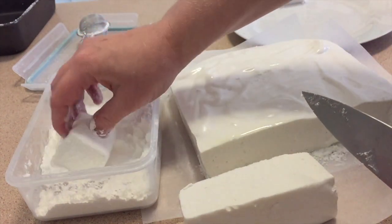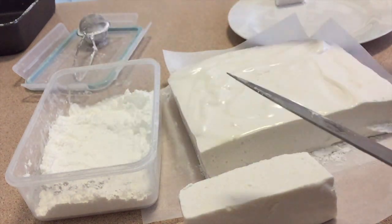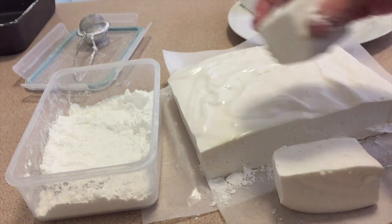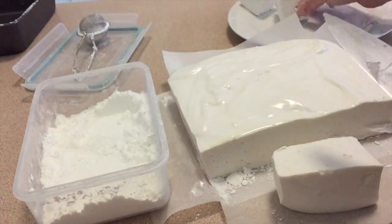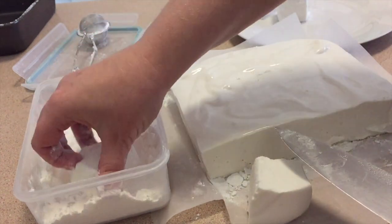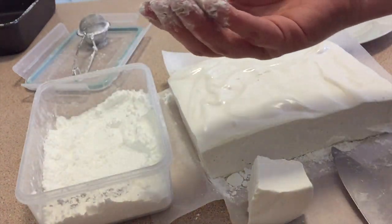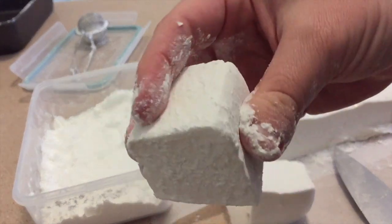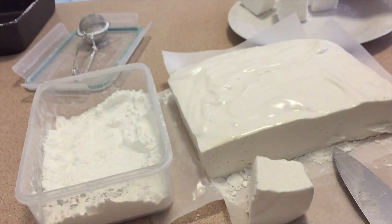You may need to also respray your knife every now and then, just to keep it from getting too sticky. But that's how simple it is to make marshmallows. And look how thick and squashy these are. And they are so delicious in hot chocolate or just by themselves.